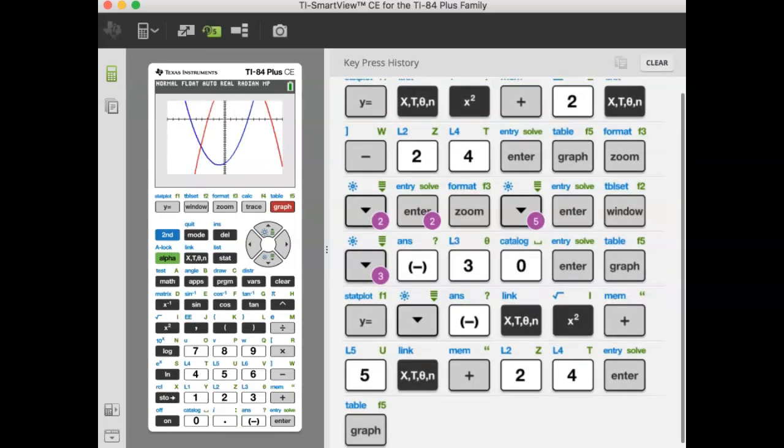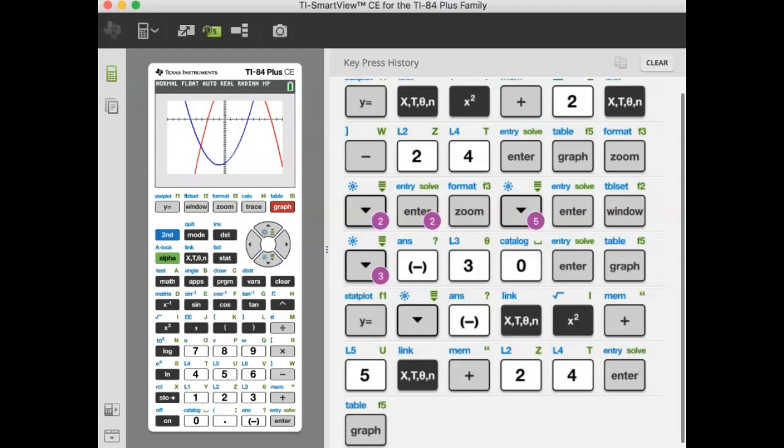Now you can see on this particular calculator, any of the CE calculators, you'll be able to see it in a different color. If your calculator doesn't show it to you in color, that's fine. When they graph the two lines, y1 will be graphed first and y2 will be graphed second, so you'll be able to tell which one is which. Again, in this case, it looks like we have a parabola that we're kind of missing what's up at the top.